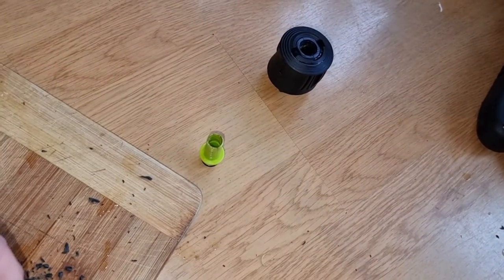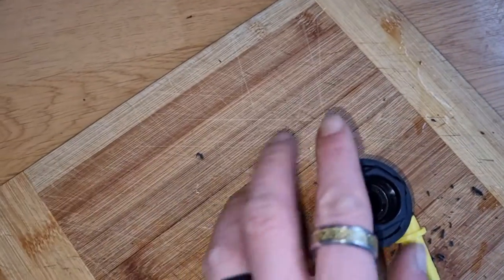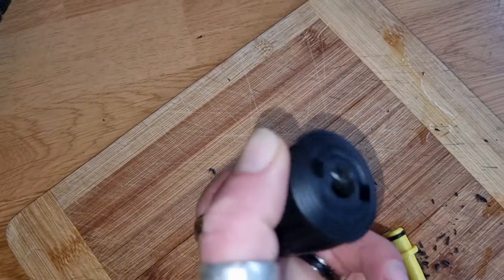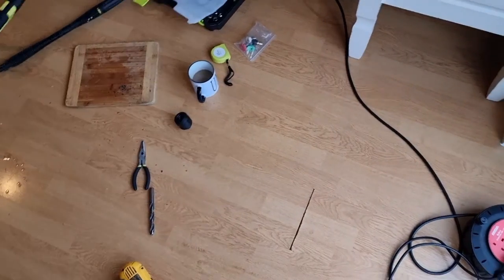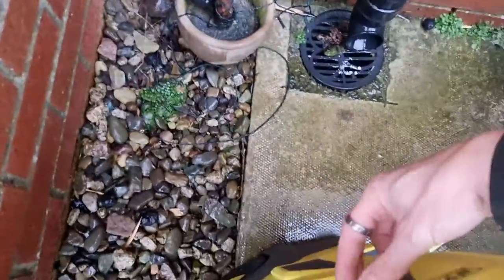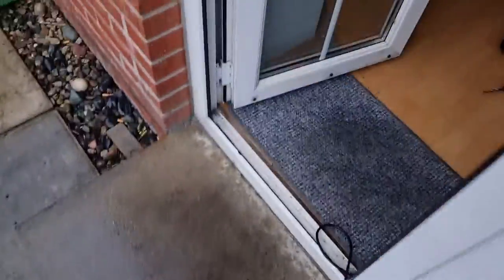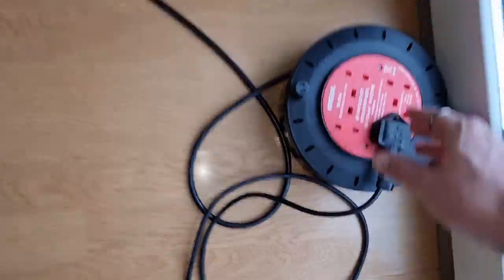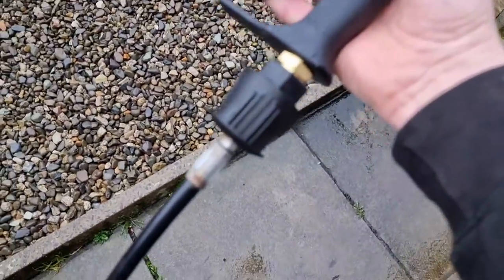Put on the stubby gun and make sure that it doesn't leak. I know with my original prototype it doesn't leak, but I'm a bit cautious with this Nilfisk one because it was already square-edged. The pressure washer is plugged in, turning it on — we've got no leaks from here. The pressure washer came on and that's now under pressure — we've got no leaks from this connection.